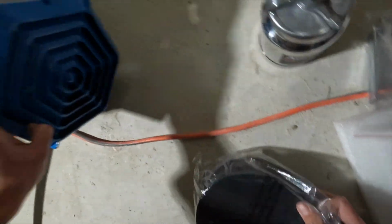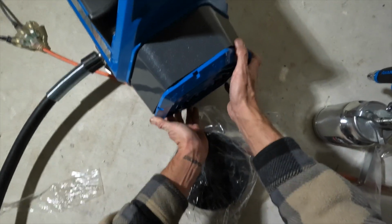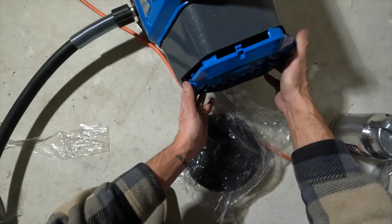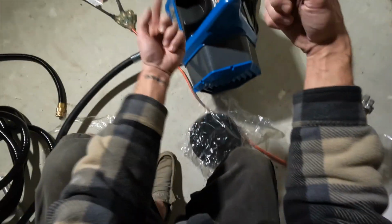I don't know, are the filters already installed? I wonder if they send you extra filters or if we need to install them. Let's see. Nope, they send you extra filters. All right. Quick, easy filter change. No tools needed, just a quick little unlock on either side there.